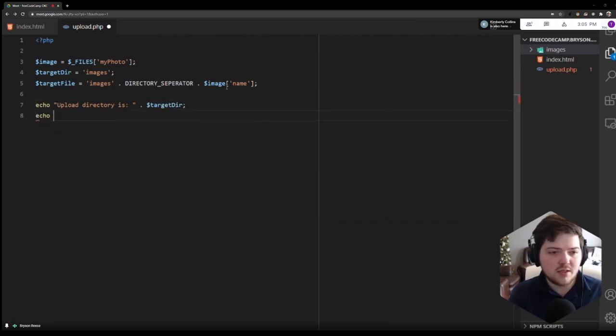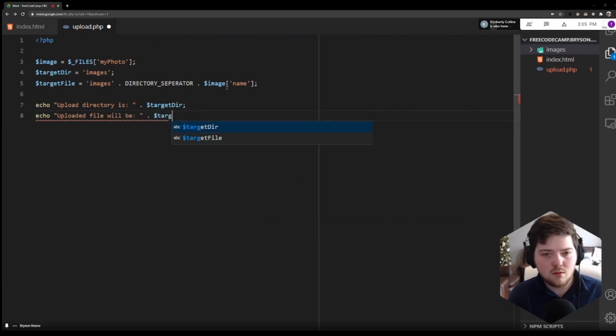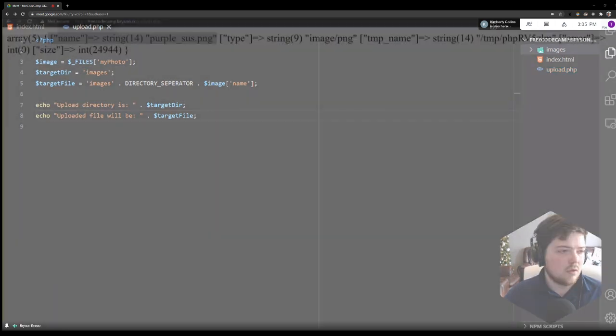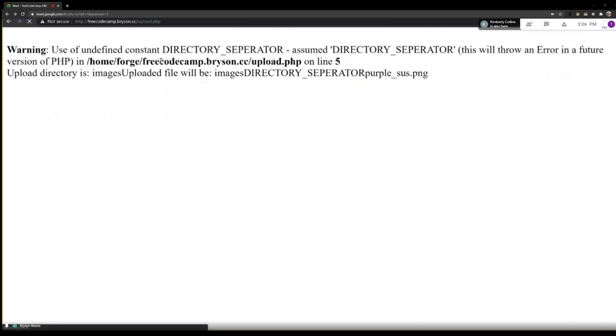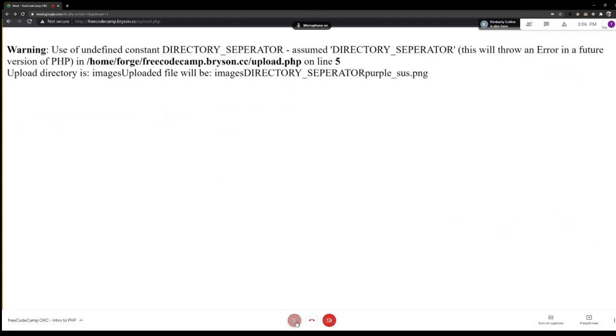We're going to do the same for our file, and our uploaded file will be target file. So if we see what that looks like, we can see that our variables, oops, looks like our direct, yep.